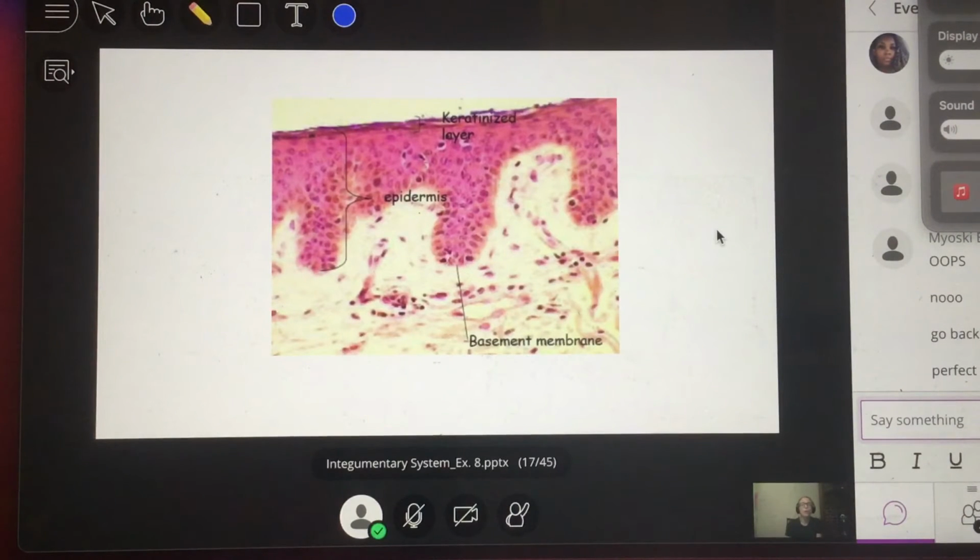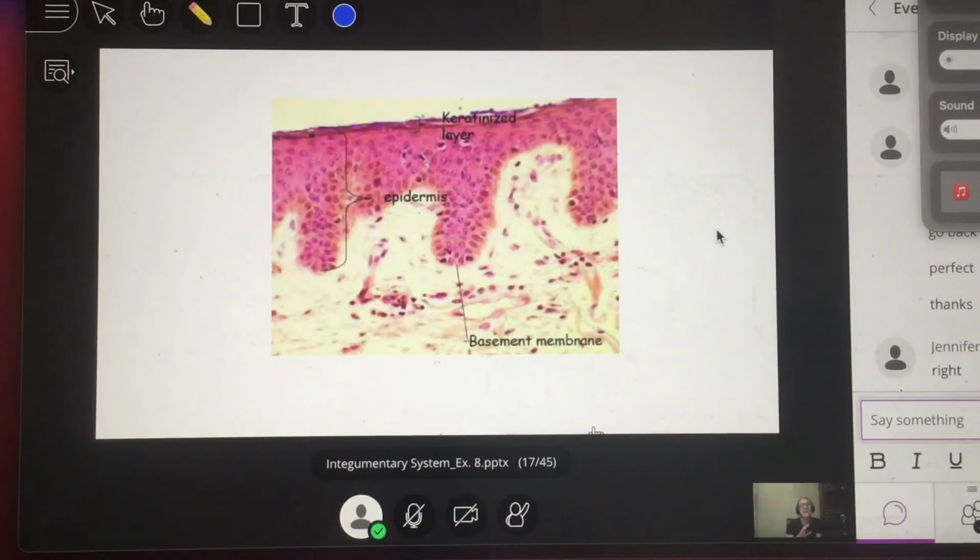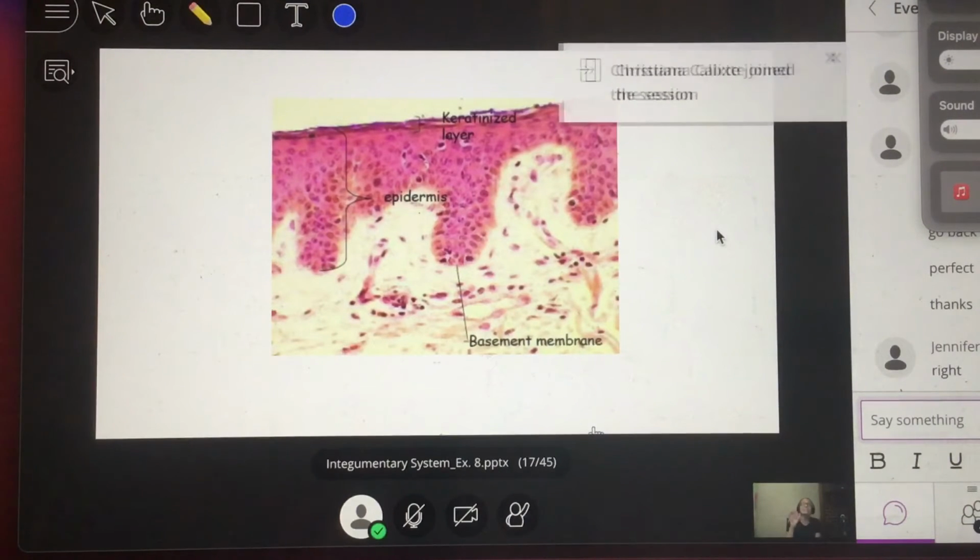This is it? Okay. So this one isn't just another image. Again, I purposely have numerous images here because I want you to look and say, I know right away that's skin. How do I know that? Because I know I have this epithelial layer that kind of looks like squamous. To be honest, the squamous you have in class is much nicer. These are squamous, but they don't look like pretty squamous, right? Like the nice flat ones. But again, just know that this is squamous epithelium, and recognize that what we're looking for is the epidermis and the dermis right now.